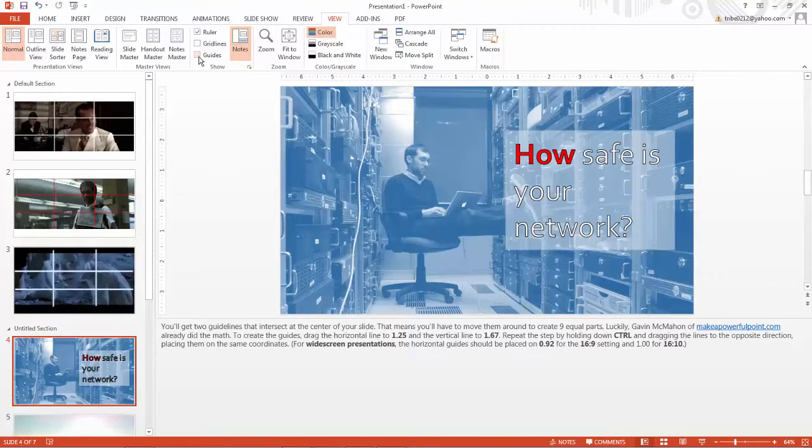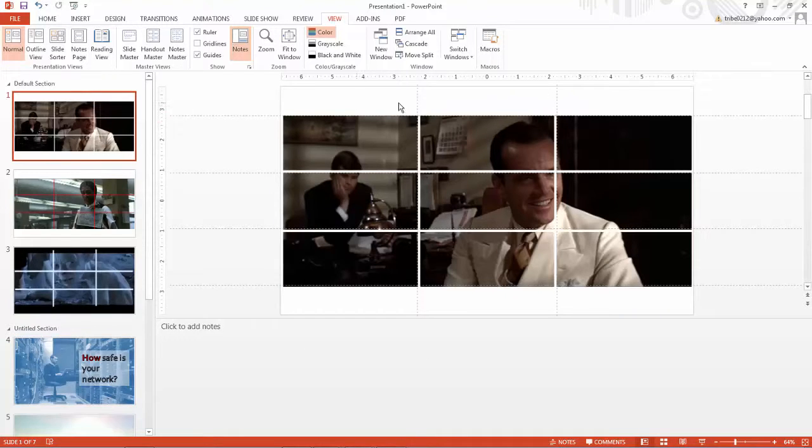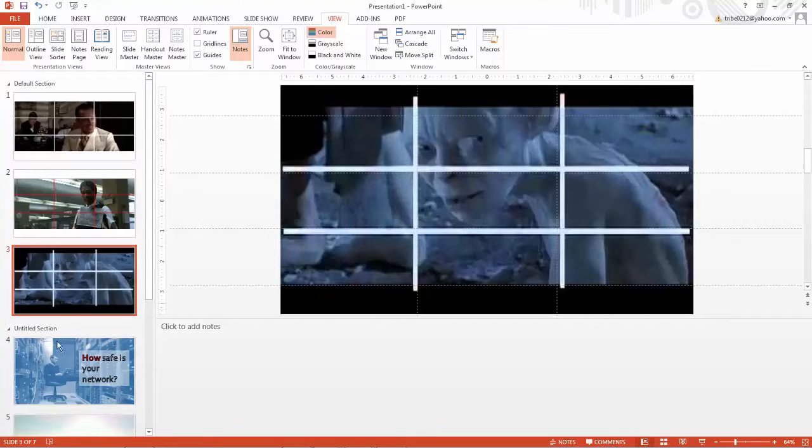So actually, let me turn on my guidelines. All right. So here, as you can see, I have this set up as a 1/3 also. Now, granted, I have the divisions here, and then I have this area that's cut off on most of the filming. This would be all black in most of the filming.